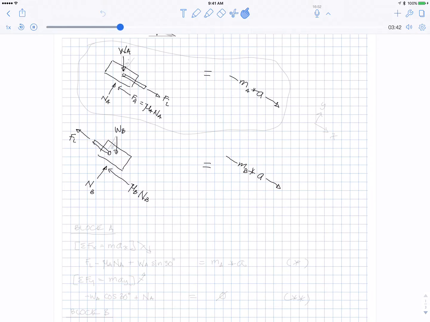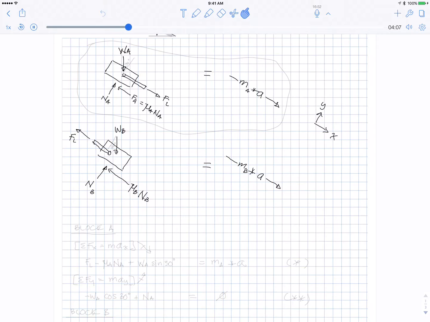So let's proceed. And so I'm going to pick X and Y just for convenience. I'm going to pick X and Y to go down the plane. Certainly you don't have to do it that way, but this is what I'm going to do. I'm going to call that X and Y. And so I'm actually tilting my tablet so that I can look at it that way.